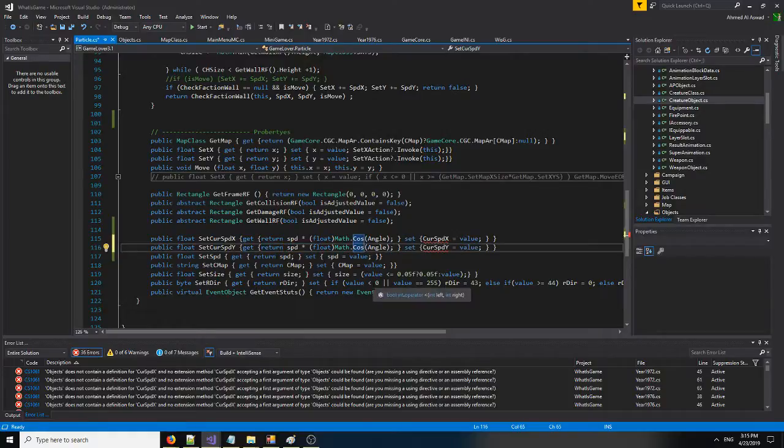So here it will be sine, I believe. So if the speed is 900 and the angle is 90, then it should be 900 in the y and 0 in the x. Unfortunately, I just remembered the angle in here is a little bit different, isn't it? The angle in here is almost shifted.